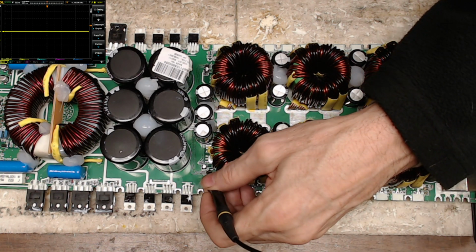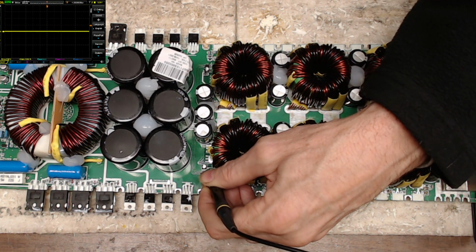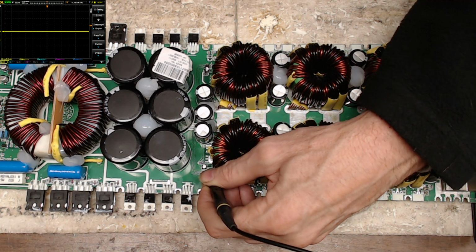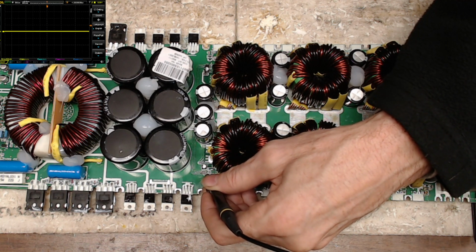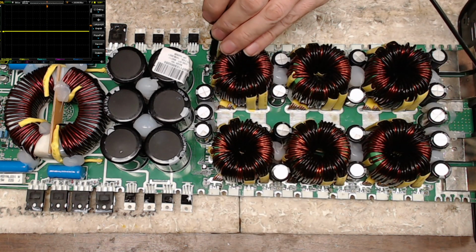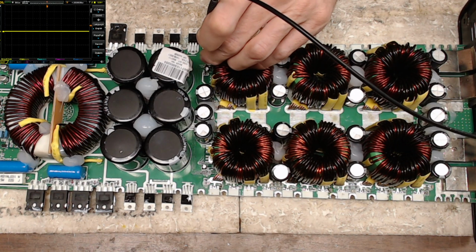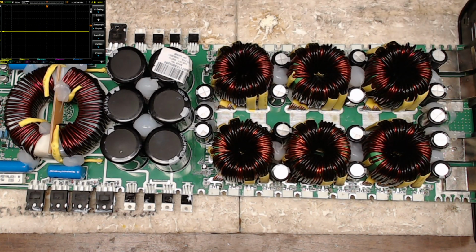Yep. All right, so gate drive A, again, you'll get that brief pulse width there, really short pulse width. But that is what we're looking for, that really brief pulse width. So I'm going to go to drive B, and there's that drive again. Very brief pulse width. Drive C, and drive D. And we have all four power supply gate signals running the way they should.